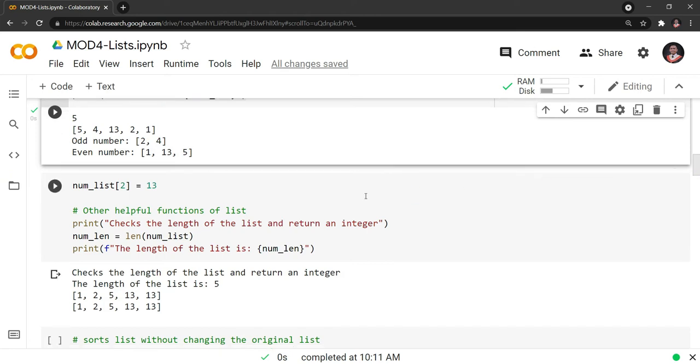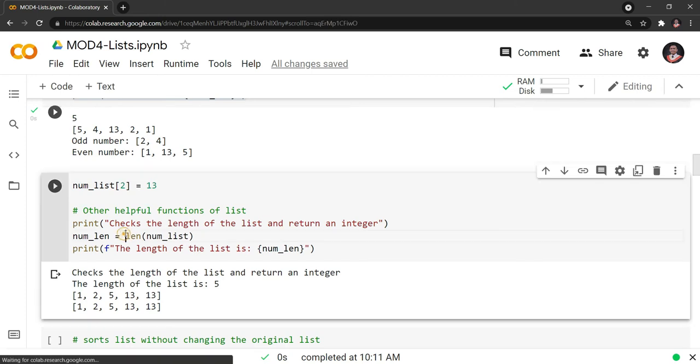Now, other useful functions in lists. For example, we want to know the length of the list. To do that, we could just add len here. So len pertains to the length of your list. To output this one, you can see here that the length is 5.